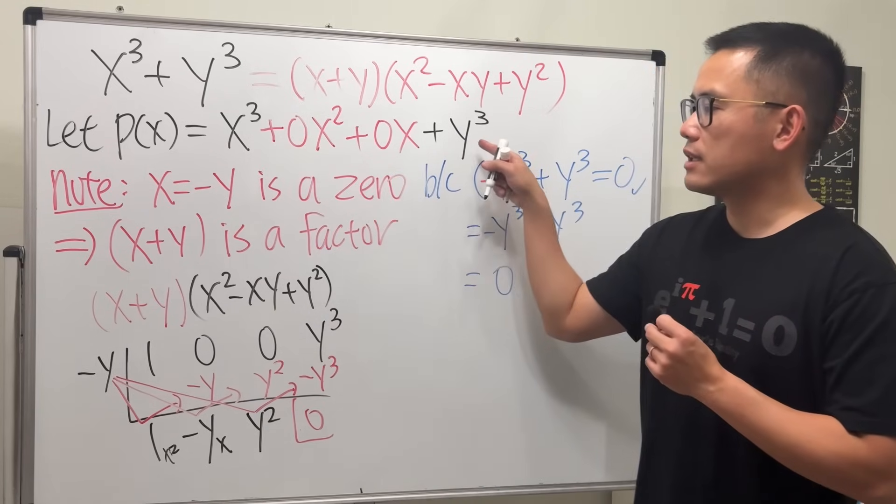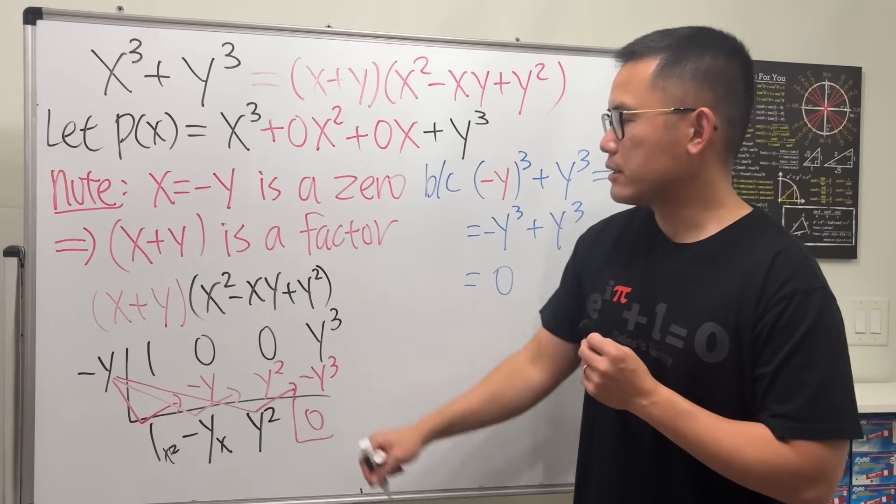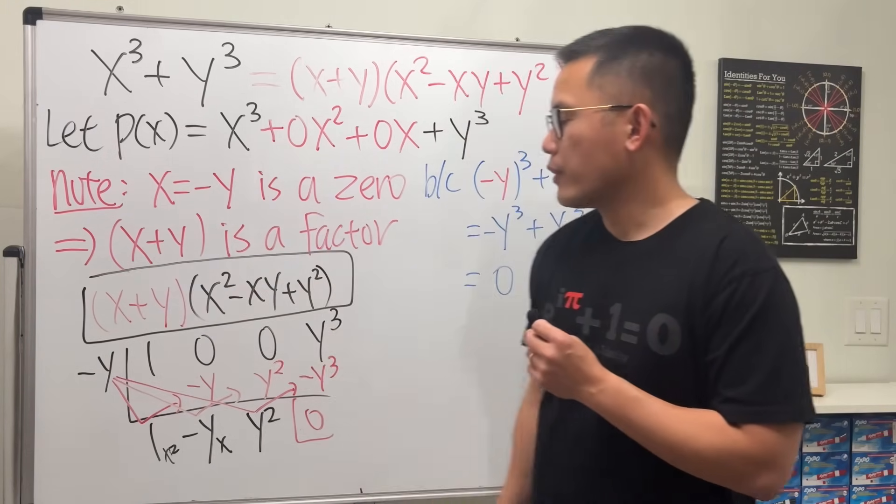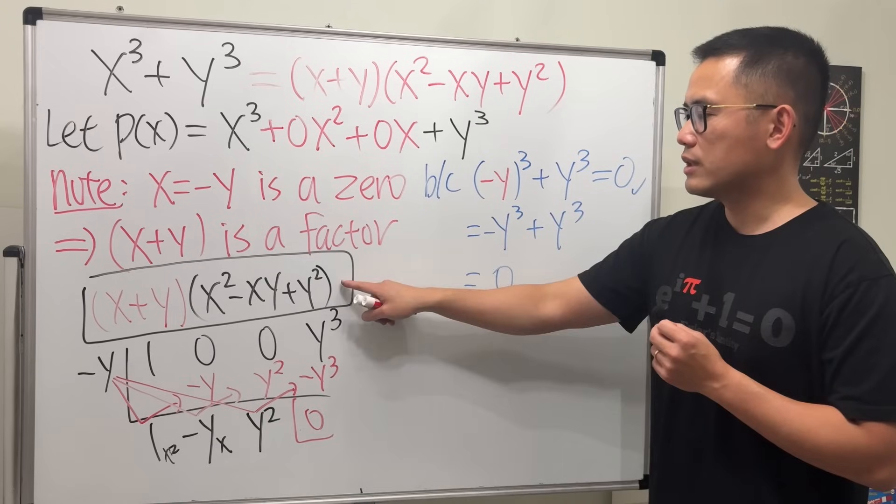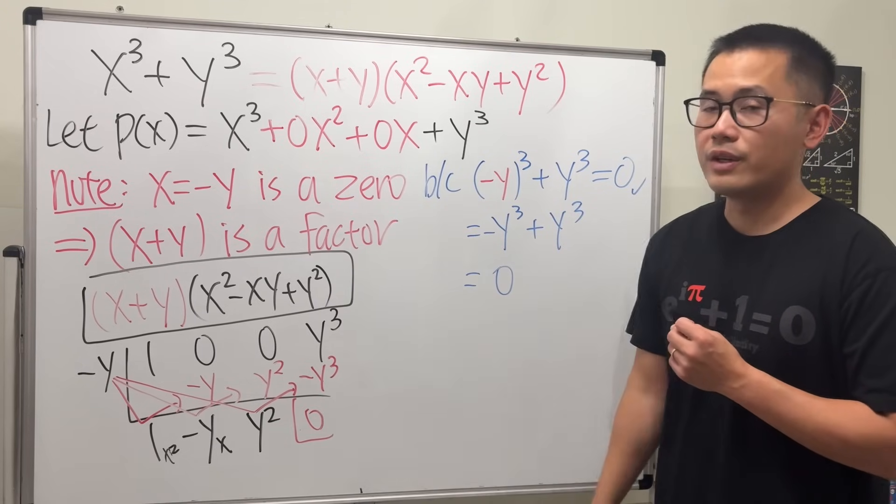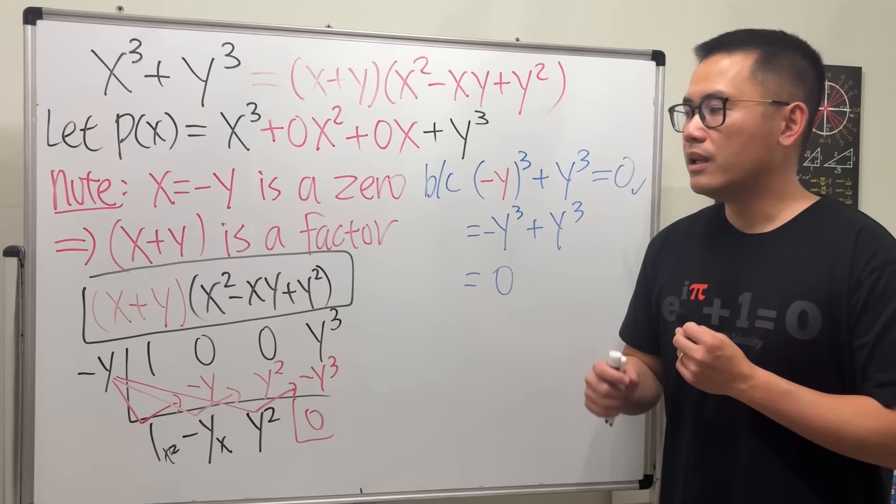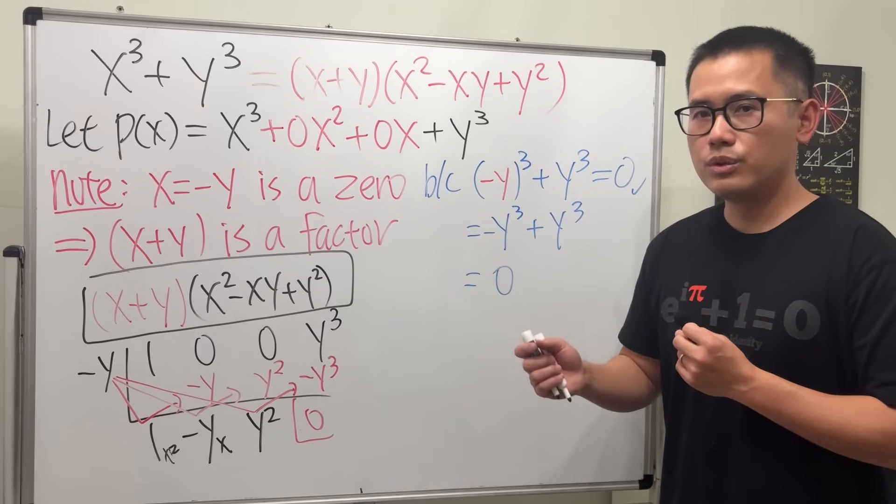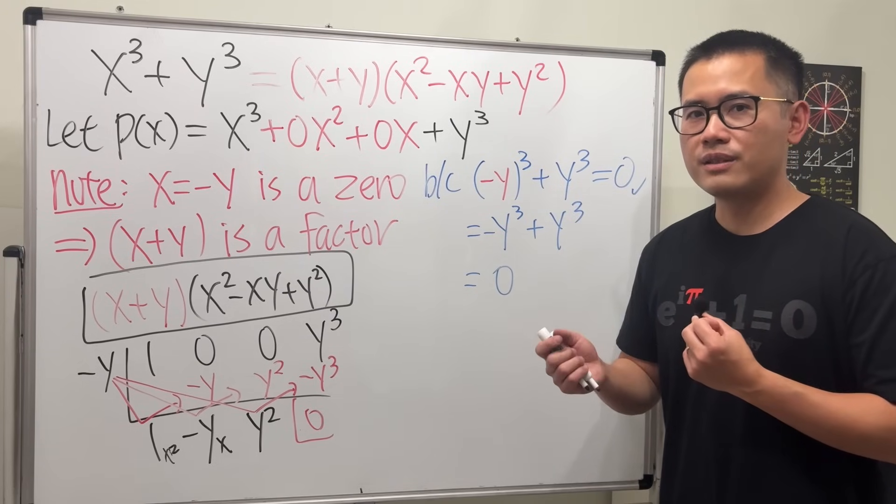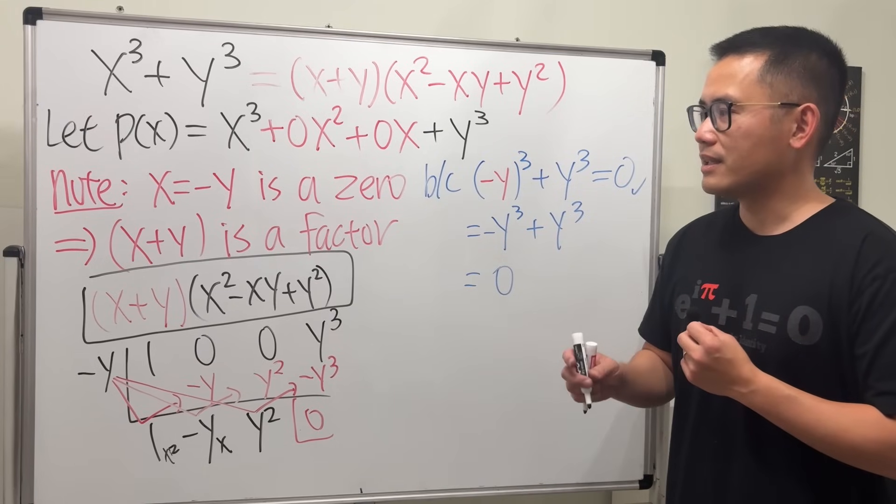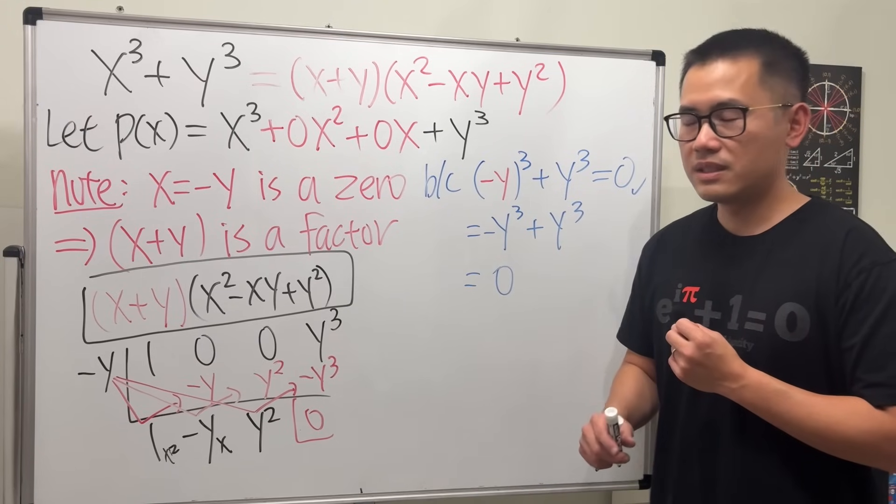So as you can see, if you look at this as a polynomial, you can factor it, and you get this. Of course, I'm not really solving an equation, so I'm not going to put it as equal to 0, and solve it. But this is how you can factor the sum of two cubes. Now, how would you do it if you want to factor the sum of two squares? You can actually use complex numbers, but I will do that in another video. That's it for here.